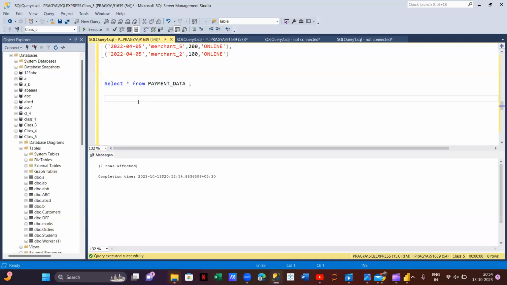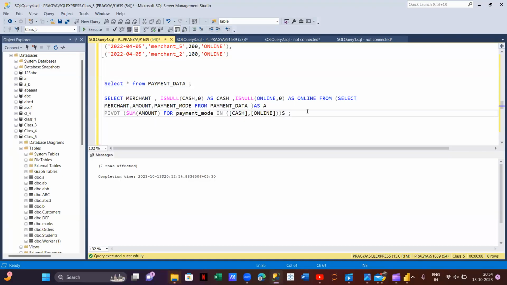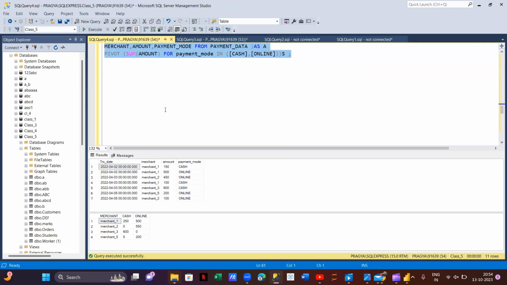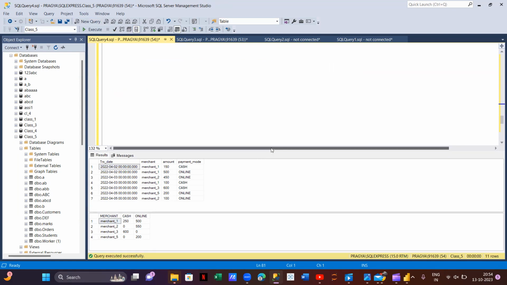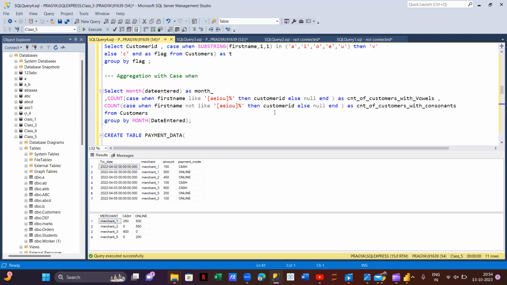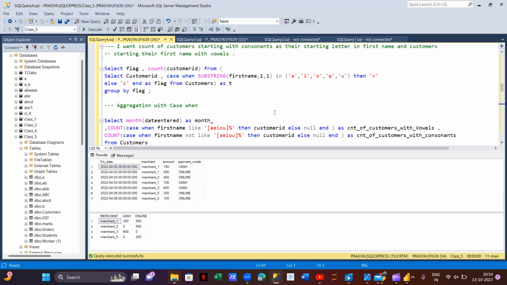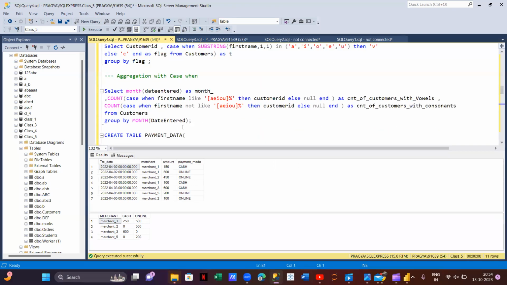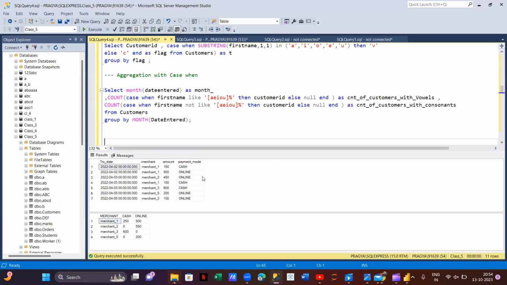I will use a different query because I don't want you to copy the case when one. So now this is your question, and I'll show you this thing also so that you get some idea. Understand, this is your table in which 4 columns are there: transaction date, merchant, amount, and payment mode.